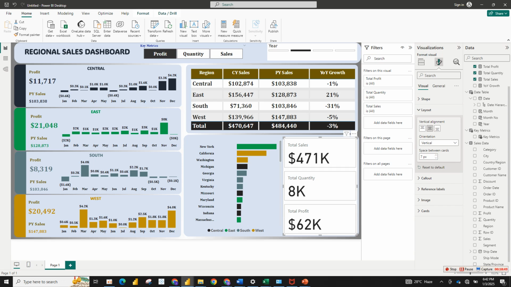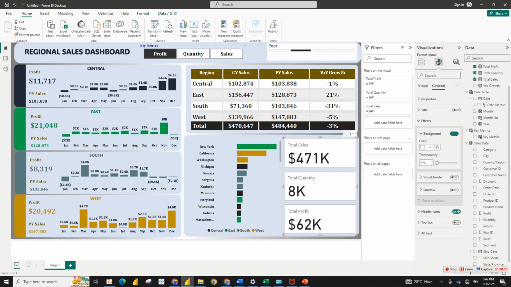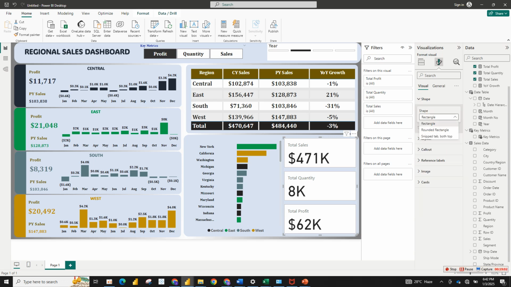Then I'm going to be removing the background. Then I'll come here, the shape. I'm going to be putting this in as rounded.